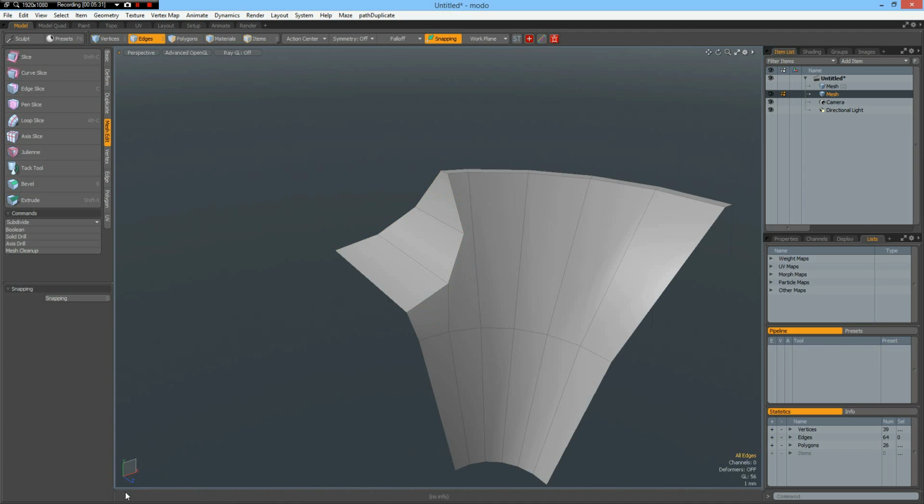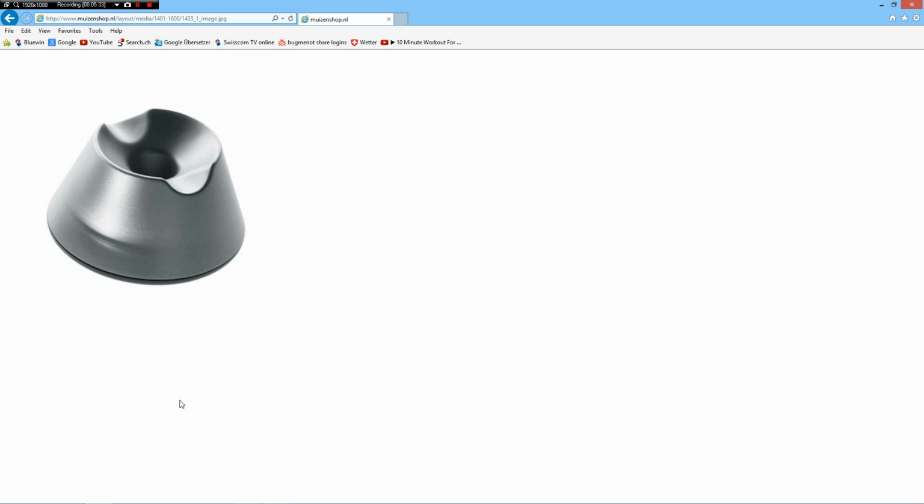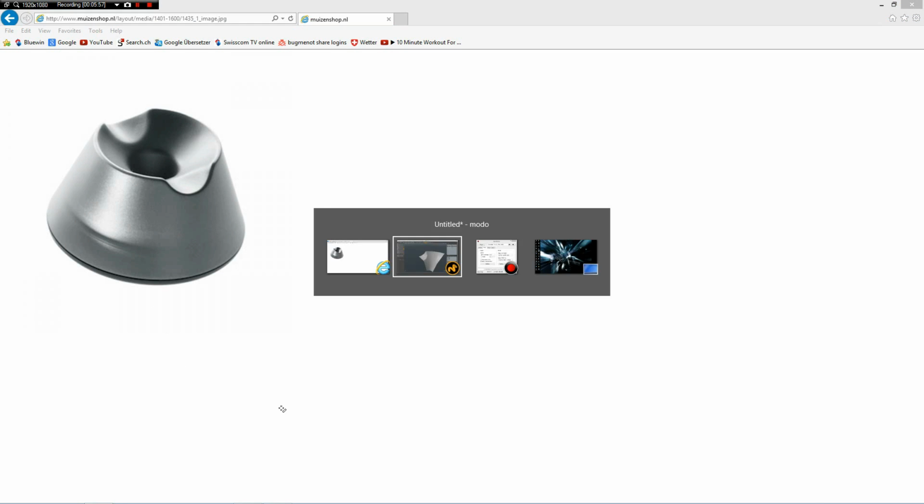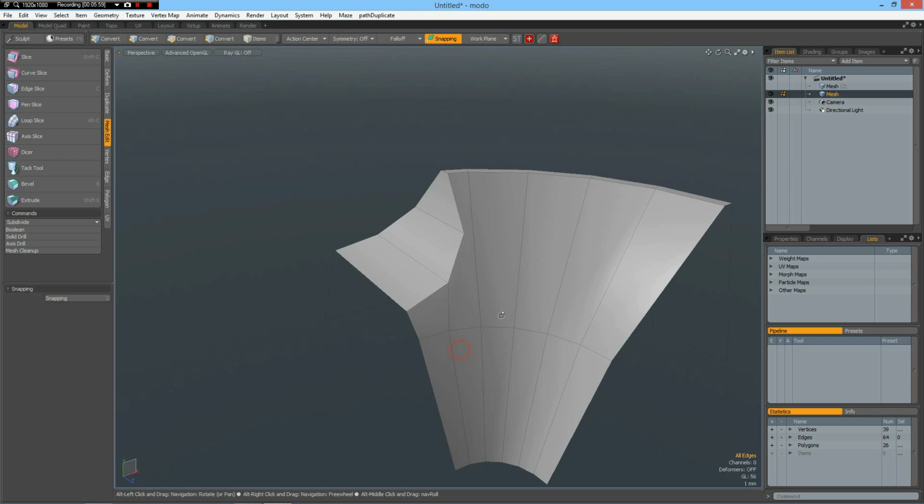Now let's have another look at here. These edges seem to be quite roundish, like these ones, and I don't know what this is here, but if I look at this side or here, it implies that this is straight. So I think we are not too far away from that.